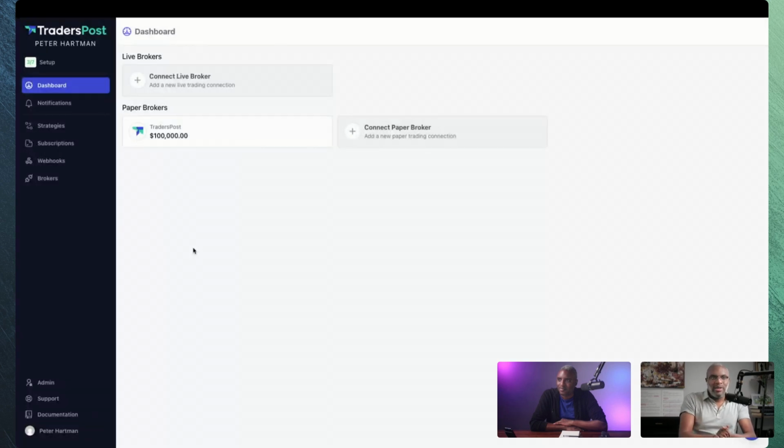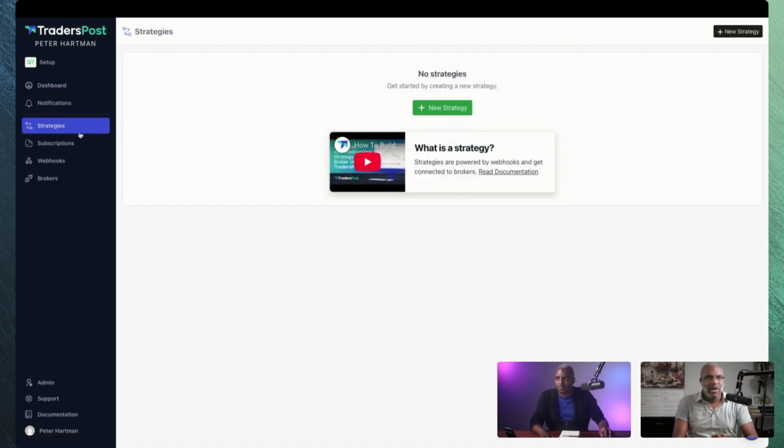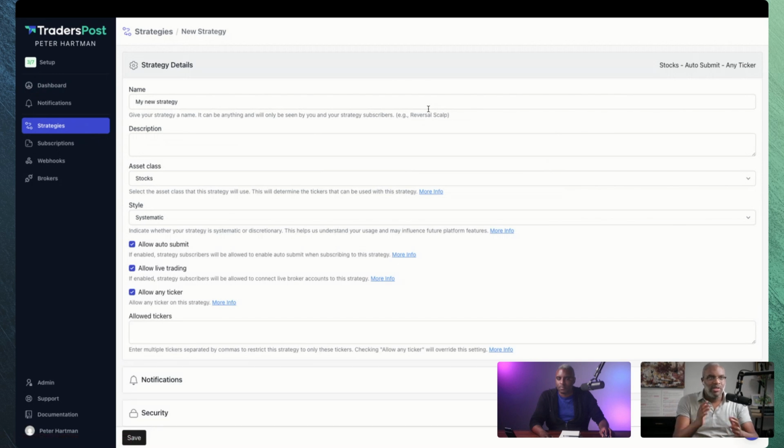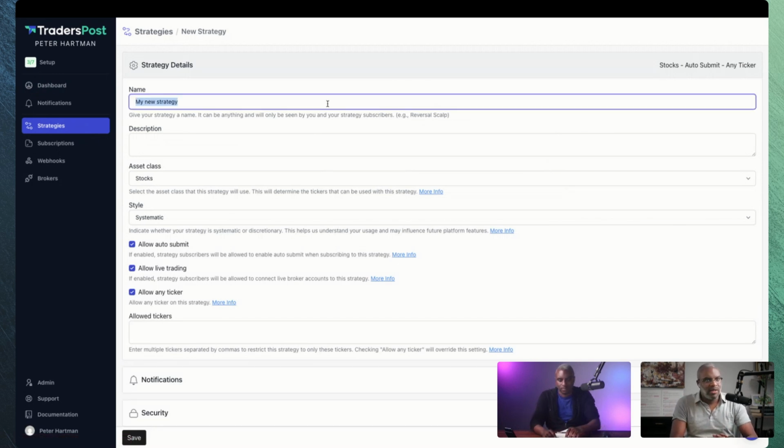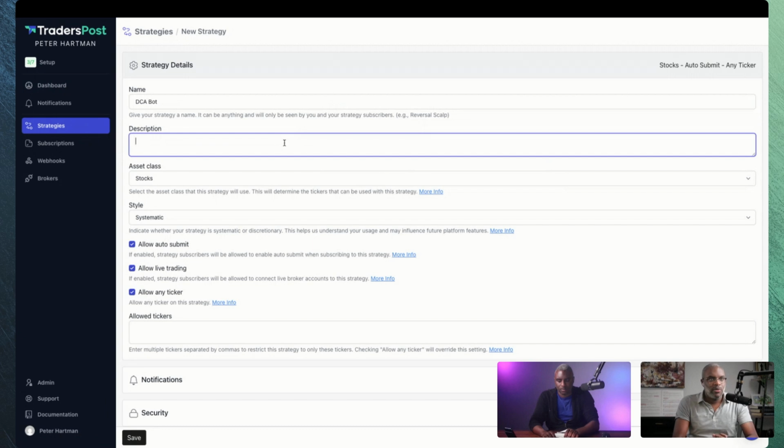Okay, so you are inside of the TradersPost back end. So what you need to do first here is go ahead and set up a strategy, right? We're not connecting the broker yet or anything like that. We're just setting up the strategy because everything in TradersPost is tied around the strategy. So on the strategy creation page, you'll click on that green button, and you're going to name the strategy. We'll call this DCA bot because this is going to be a normal DCA strategy. Under the description, you can say that you love your brother very much and that you're very excited for all this. No, that's not necessary.